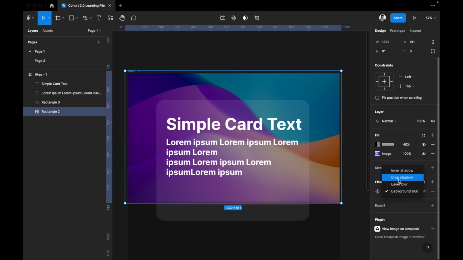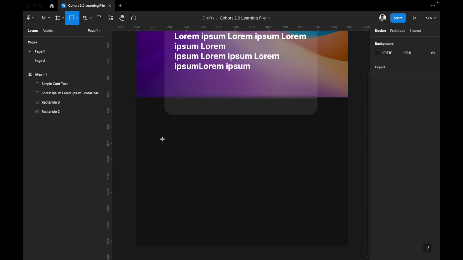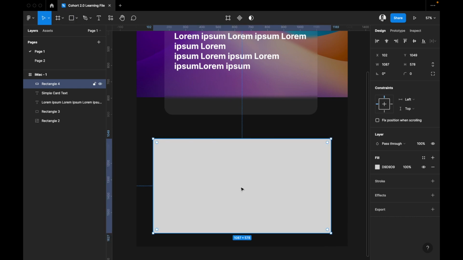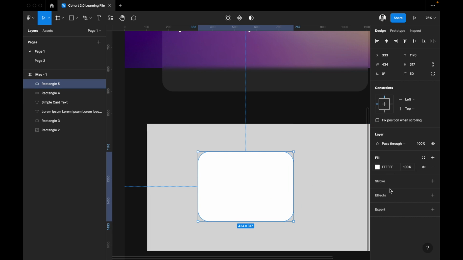We also have the drop shadow, and in order to show you an example of the drop shadow, let's start by creating another rectangle here. So I'm just going to use the arrow key. Now we have this item. I'm going to create another rectangle, and this would be white. Have the border reduced to 50, and now we're going to apply a drop shadow. So click on effects and then drop shadow. You see we have that sharp shadow right there.